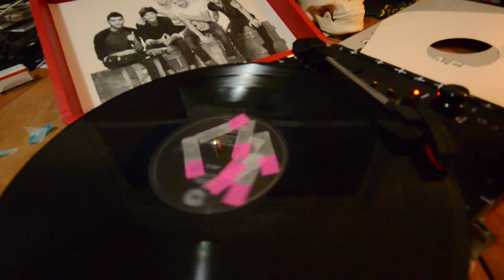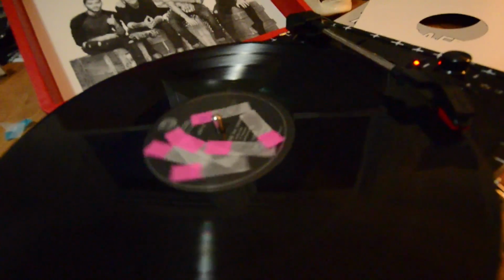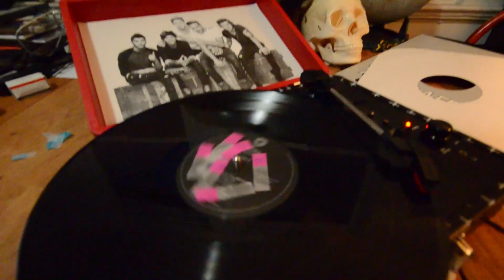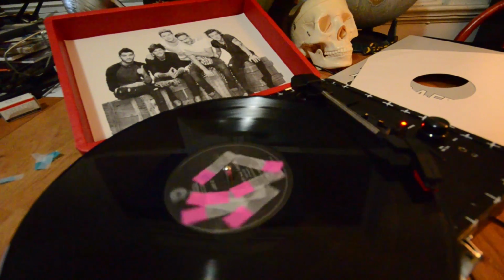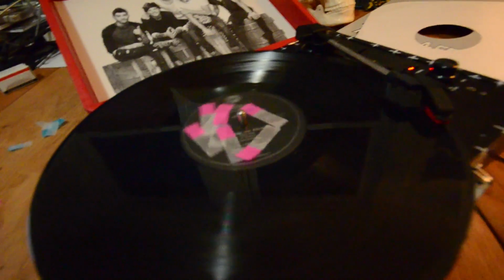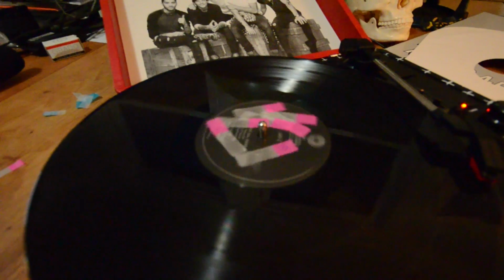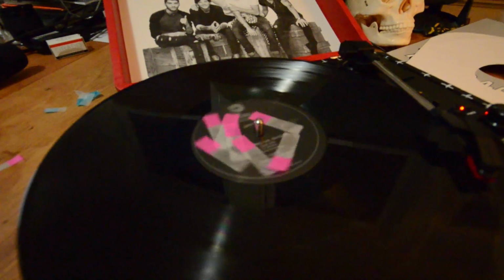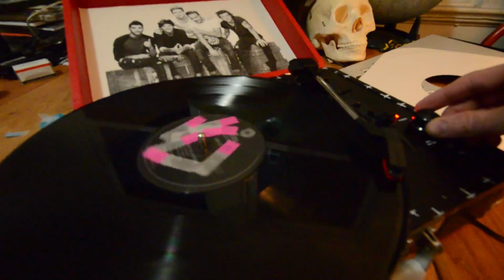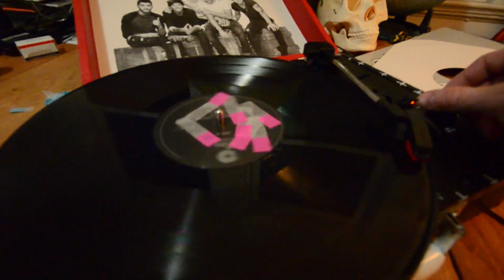Also, I identified this as spin number 16. That's not entirely accurate. If you remember, spins 1, 5, 10, and 15 were all on the Technics 1200. So this is actually the 12th spin, I think, total. I can go back and check that later. But this has only been on the Crosley 12 times, so the amount of degradation is actually a little more than the number 16 would suggest. However, I'm also curious, now that we're noticing these clicks, whether you notice it on the Crosley itself.